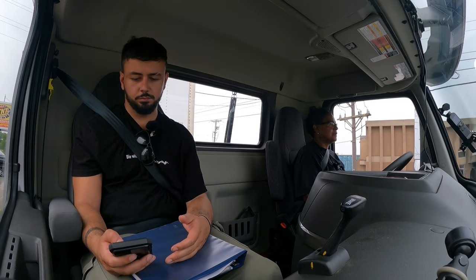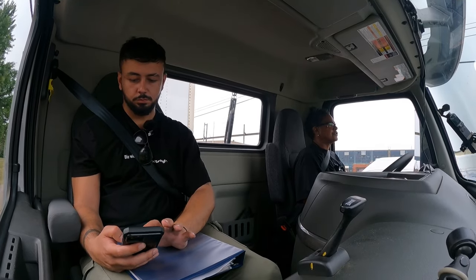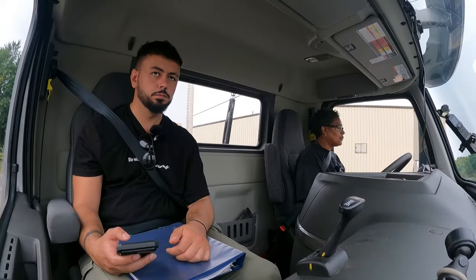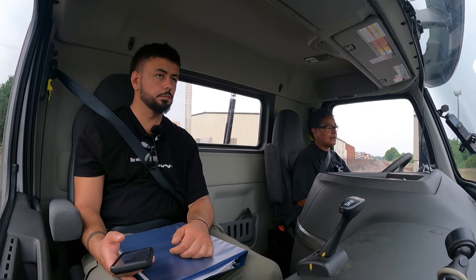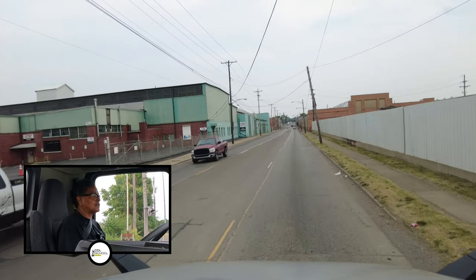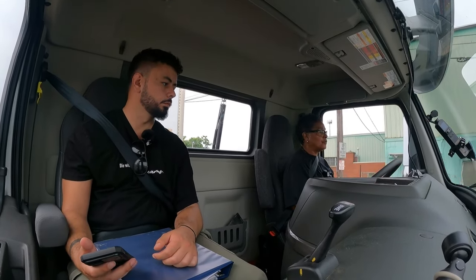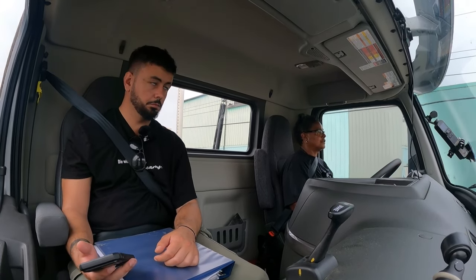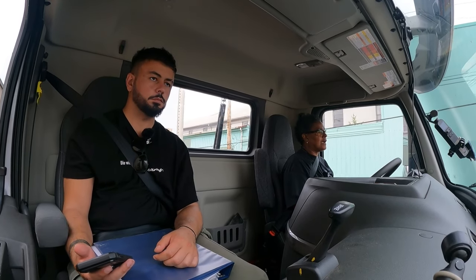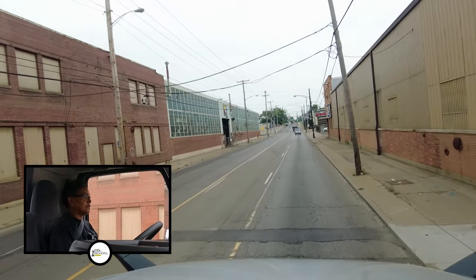Traffic's moving; we're coming up on the railroad tracks. As you approach the railroad tracks, you would need to slow down. We don't have to stop unless the lights are flashing. You slow down, you look both ways, make sure nothing is coming, and then you keep going. You don't stop on the tracks. And if you do get stuck on the tracks, the first thing you do is get out of your vehicle, take your phone with you, and call. There's usually a placard by the railroad sign or lights — it'll tell you the track number, the location, and the emergency number to call. If there is no number, you call 911 and tell them where you're at.